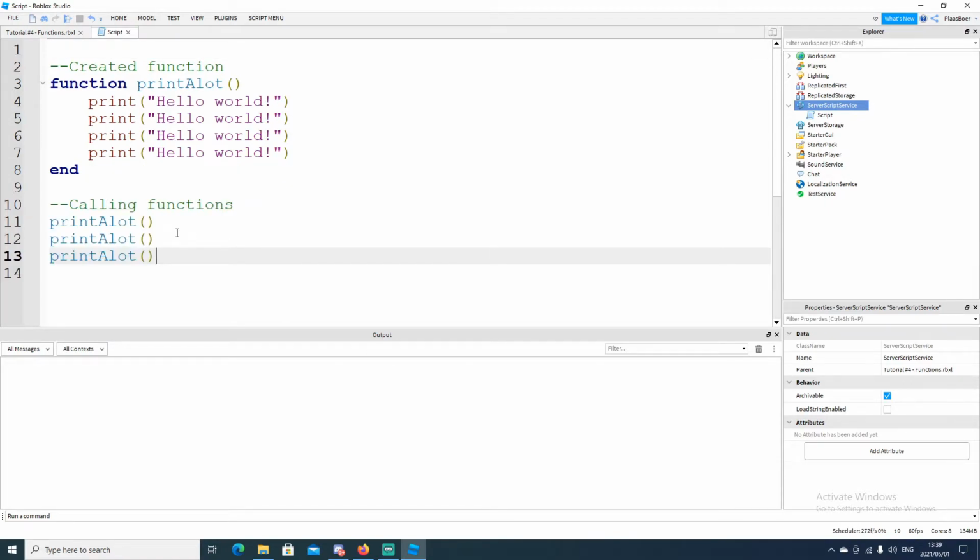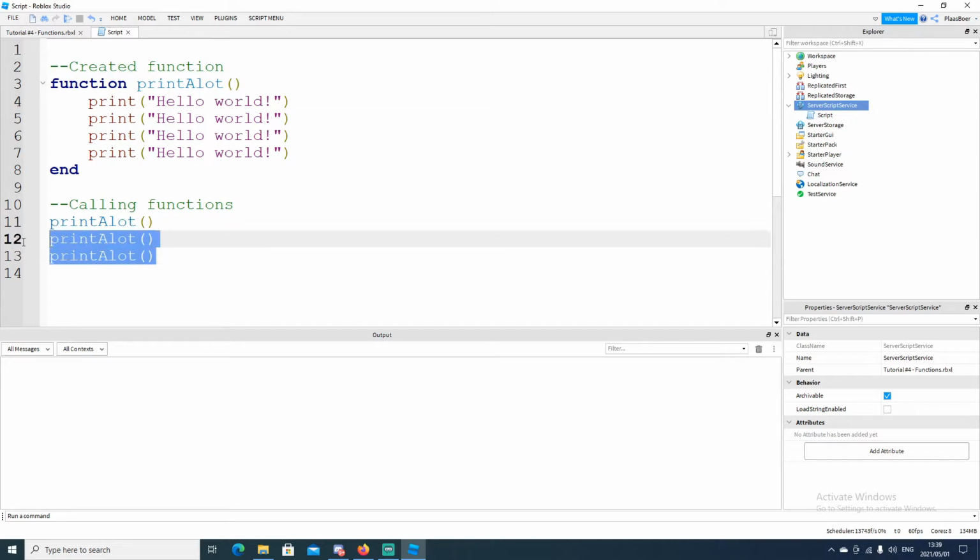Now let's say you want to pass something through the function, like we've learned before, the types. So how you would do that is, we'll delete this, you would have to create parameters and arguments. How you create parameters is you go into your function where you create it, then you add, let's see it as a variable, so we'll call it parameter 1.